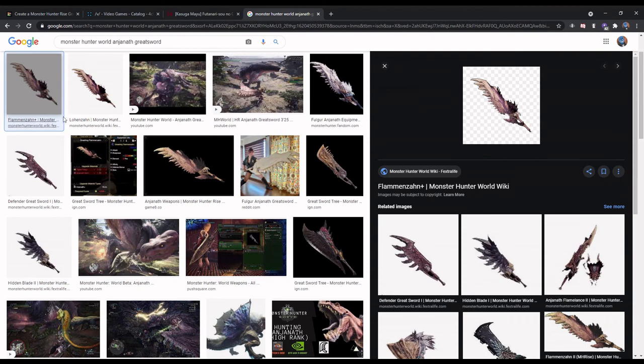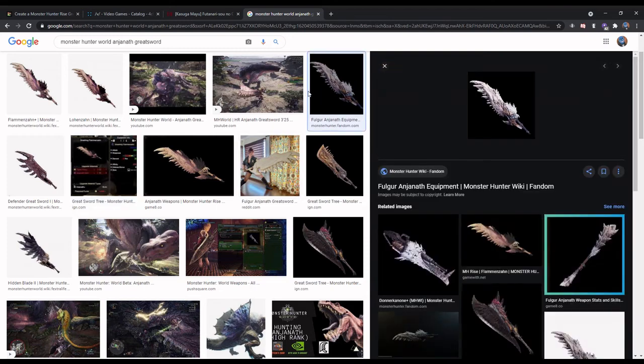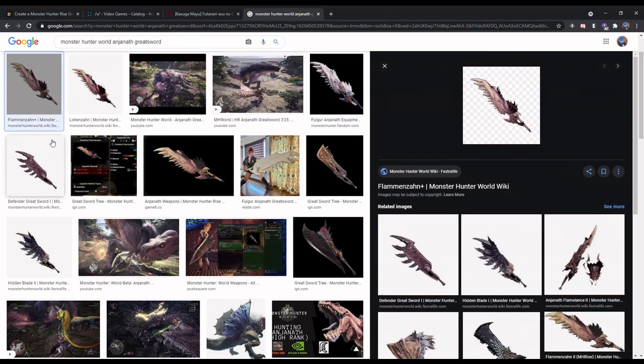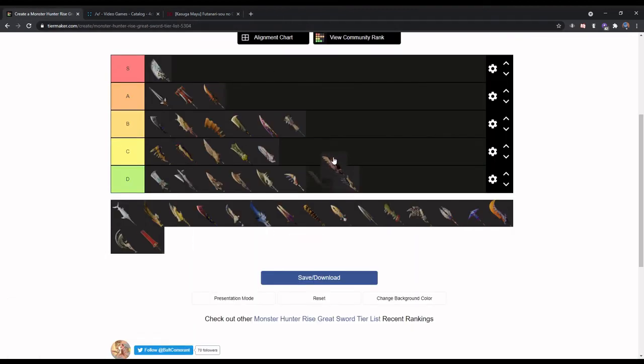Does this get a glow up? You can tell if it got a glow up or not. It's the Rise. I think it's the same weapon. Why'd they put effort into the Anjanath weapon, but like none of the whatever? You know what? This one looks cool, so I'll put it in B, but I got my eye on you.